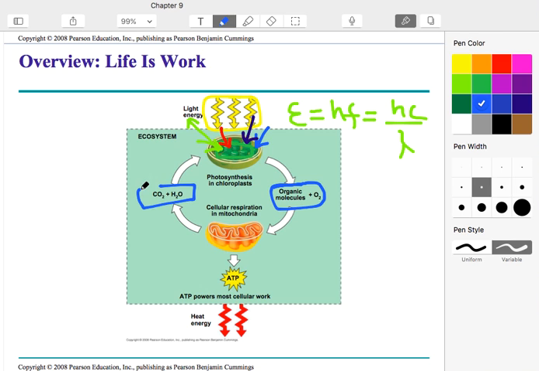Once again, you got something new here: carbon dioxide and water molecules. Have you ever thought about what's going to happen to them? The carbon dioxide and water molecules are going to be reused by the process of photosynthesis. These are the raw materials. In the presence of light, it's going to again produce organic molecules, and it moves into a cycle. So what you can infer is that energy is constantly reused in the ecosystem without loss. Energy can neither be created nor destroyed, so it is constantly used in a cyclic pattern. You can infer that from this figure.